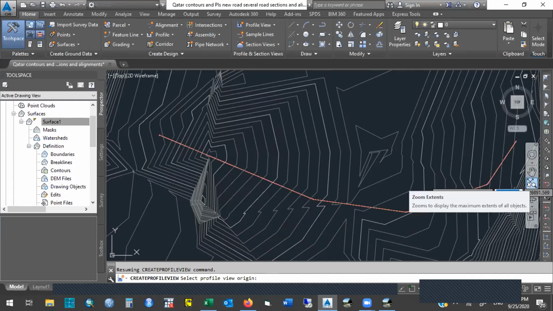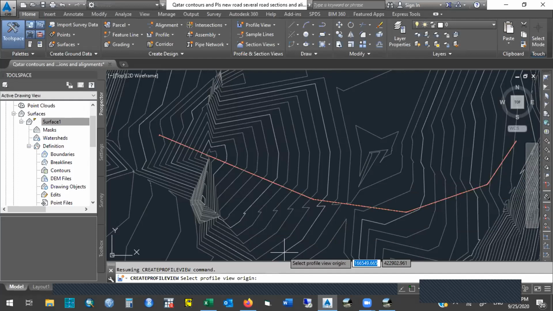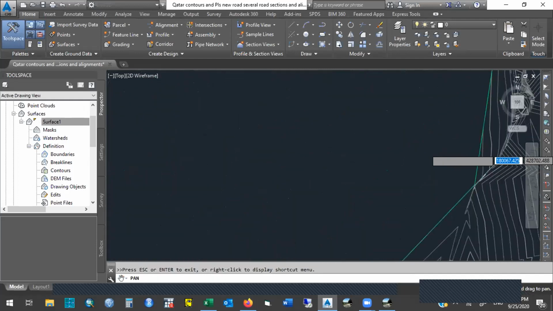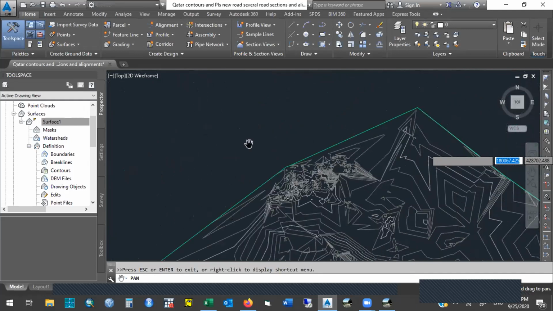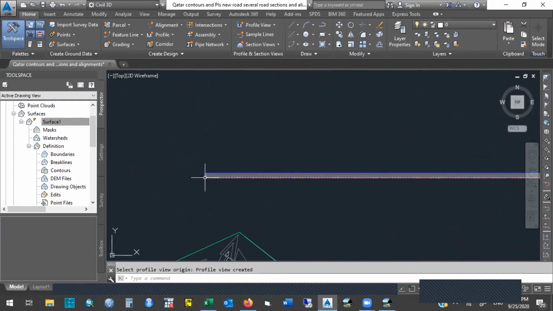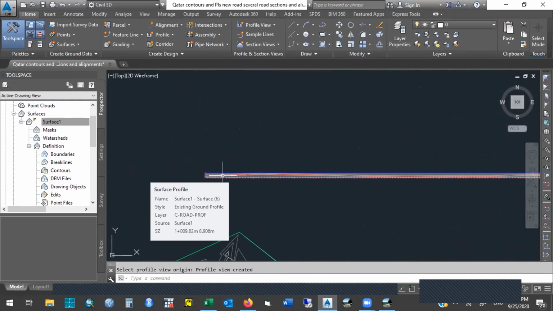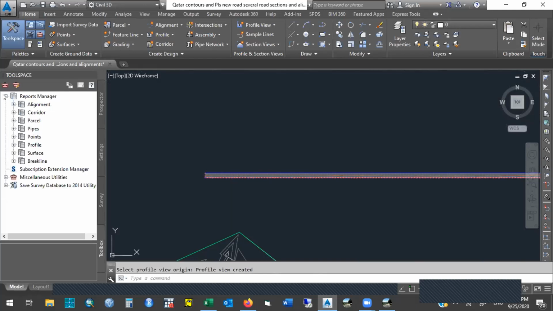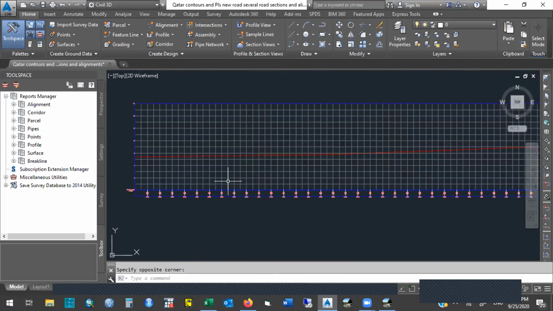So this that you have here can be exported as a report here on the, I think it's on the toolbox, report manager. Okay, sorry, maybe you don't see what I'm saying, but the vertical alignment is here.